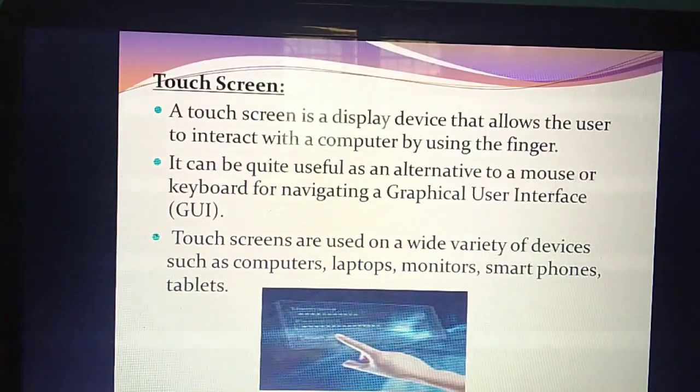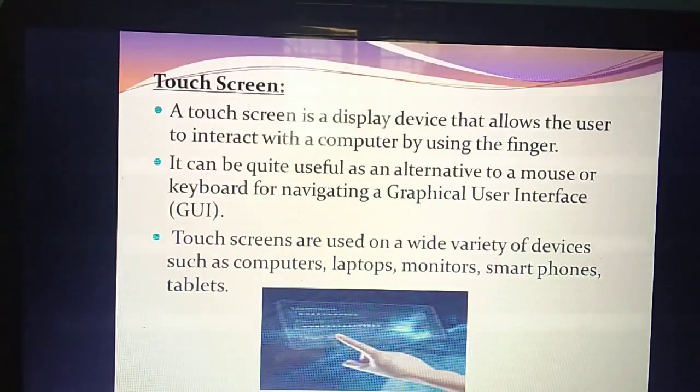Okay, the next thing is the touch screen. You are already familiar with this. See this diagram, this is the touch screen diagram. Which device is this? The microphone is a voice input device. Then the camera is a device for capturing images or videos. Then the touch screen is a display device. Okay, so the touch screen is which device? Display device. What's the use of this touch screen?